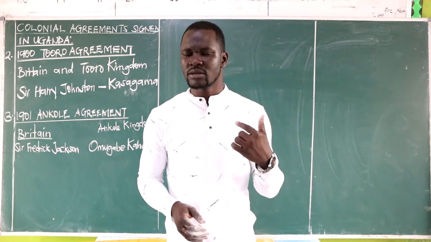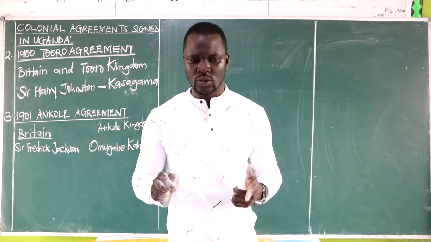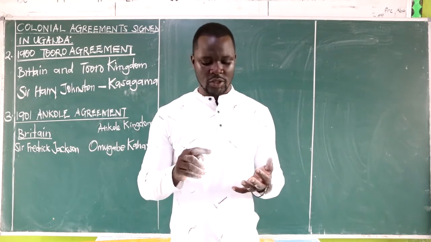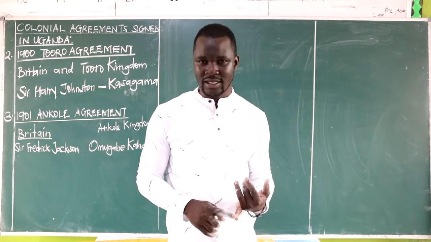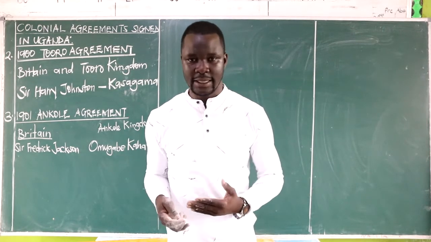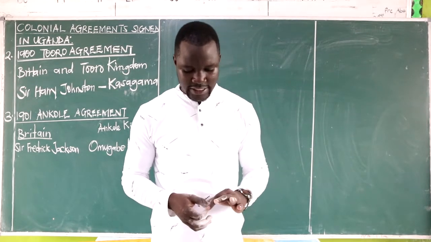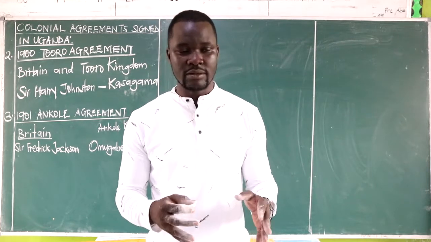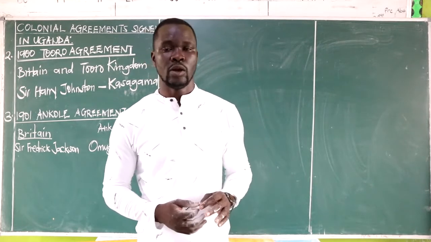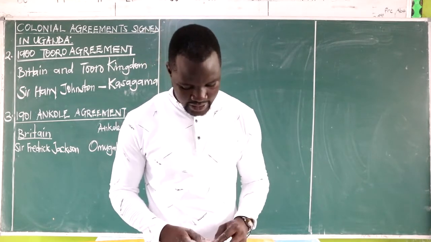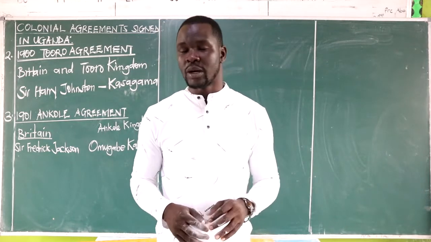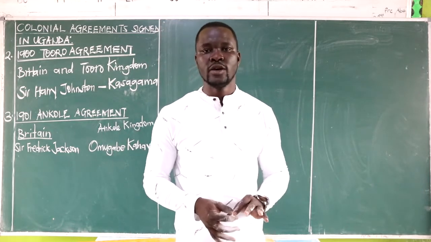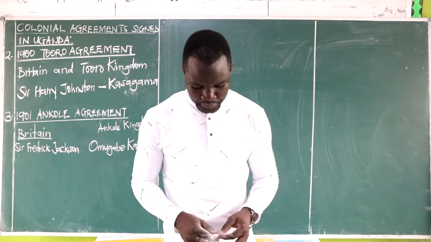Remember when we were looking at why the colonialists wanted to rule Uganda, we mentioned that one reason was that they wanted to get resources from Uganda and take them. So that is what they achieved. All the minerals that were in Bunyoro were to belong to the British government. And then the game reserves, which were also there, all those things were to be owned by the British.